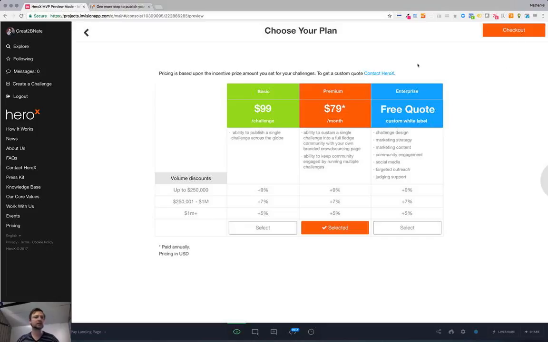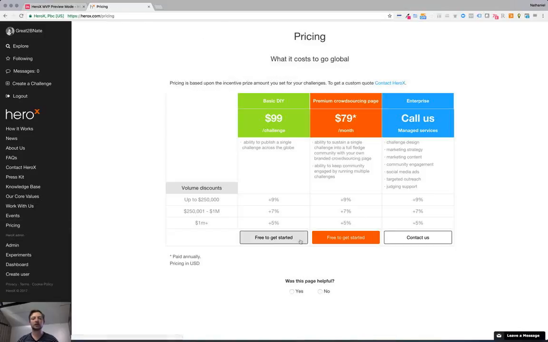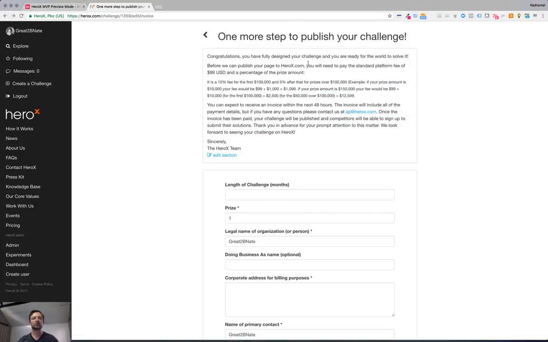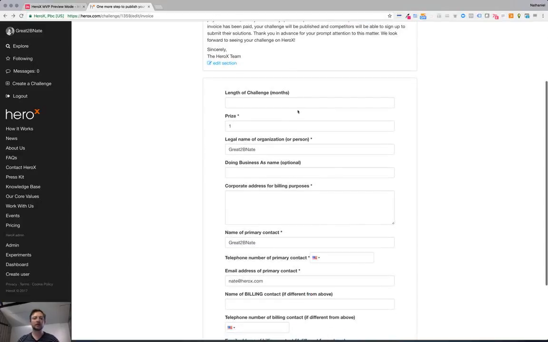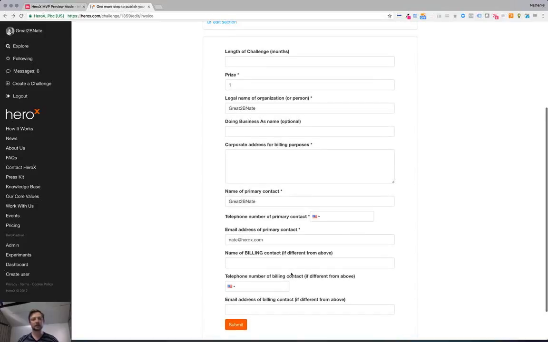So let's see what happens next compared to the old version. In the old version, you don't really get to pick. They basically say it's only $99 and there's no other option here, so it's kind of counterintuitive to the pricing page that's on the website today. If we skip on over to the pricing page, you'll notice, hey, how do I select anything and just get started? No, actually that's what's supposed to happen here, for me to select which pricing option I feel comfortable with. And then down here we just have a bunch of forms that doesn't really register with me on a checkout level.